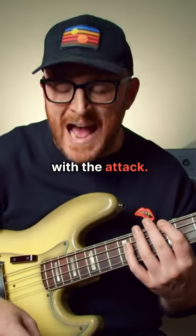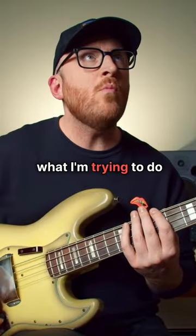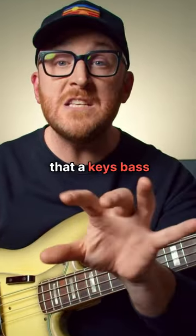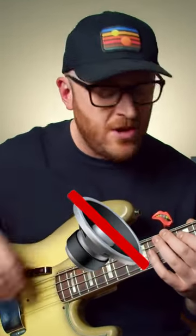To help you with the attack, but there's something about just playing it tight with my fingers. Really what I'm trying to do is think about this tune in the way that a keys bass player would think about it. But don't go short notes — short notes, cut off, muted notes.